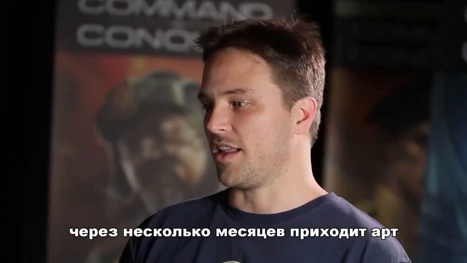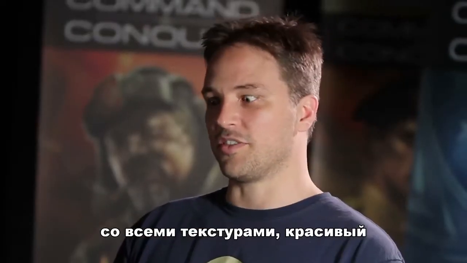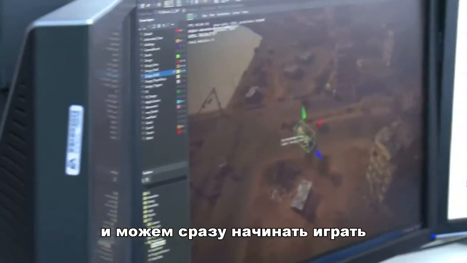A few months later, the art assets come back. They're all rigged and animated and fully textured and beautiful. And then we plug those into the game and we're able to play with them right away.